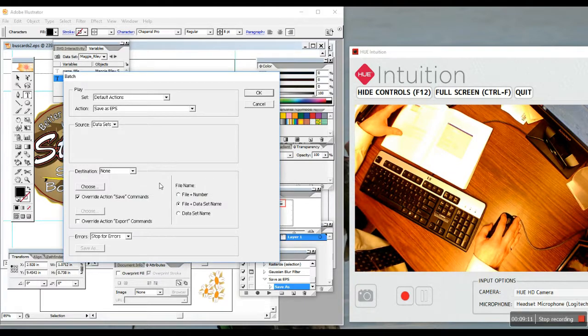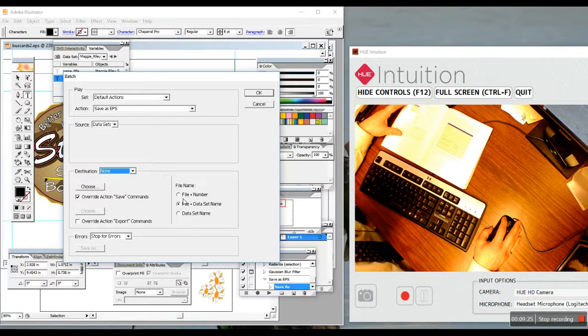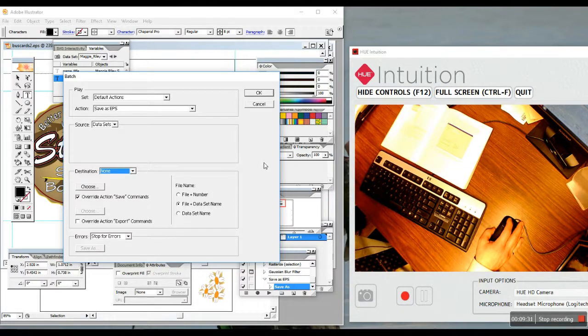And I need to choose a destination folder, which should be on my U drive. And it's not letting me do that. And we'd do that later on then. And then we should be able to click OK and let it go.